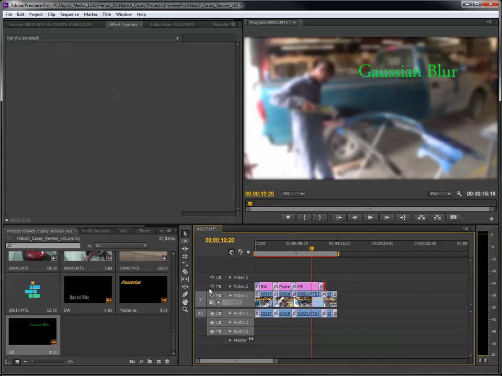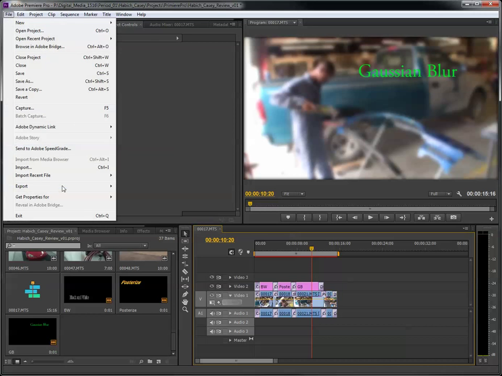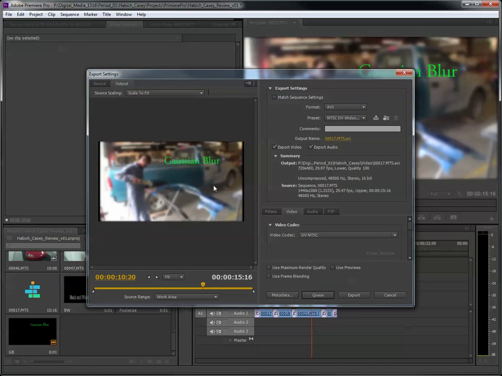In order to do that, I need to make sure I have my timeline active. And the way I do that is by clicking on it and making sure this little orange yellowish band is around it. If something else is selected, I might export the wrong thing, or it might not allow me to export. The shortcut to the export is Control-M, but you can also go to File, Export Media, click there, and our export settings window pops up.